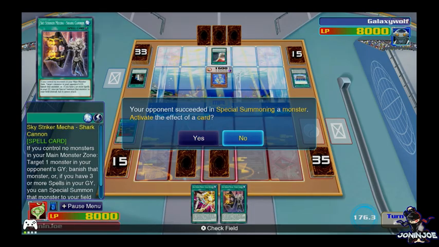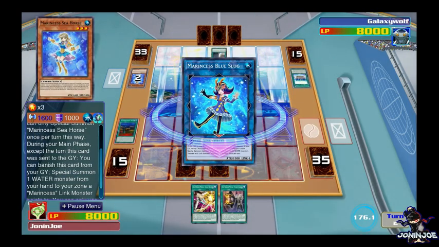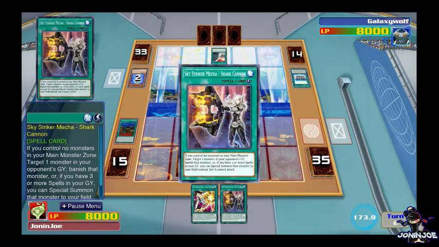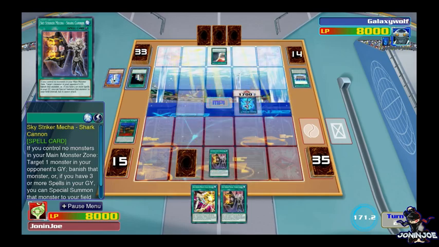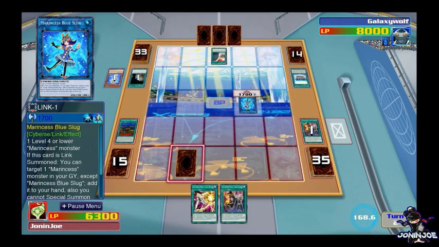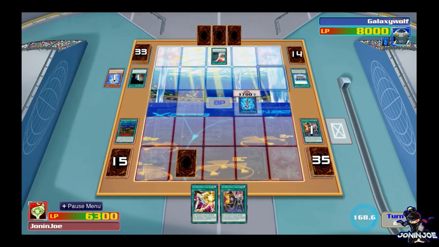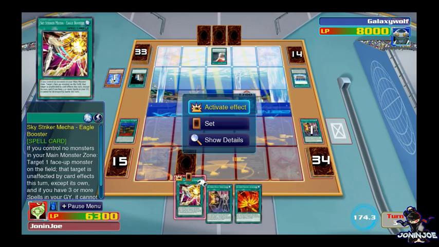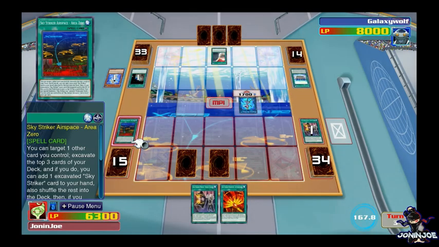I'm pretty sure I've never faced Marincess in my life, but for whatever reason we're able to slow his plays down with a simple Shark Cannon to banish his graveyard. I think I've seen this deck spam out monsters for strong Link monsters, so only having to deal with Blue Slug is a relief. For now, all we can do is pray for Hornet Drones, a Sky Striker monster, or a successful search of either from Area Zero.